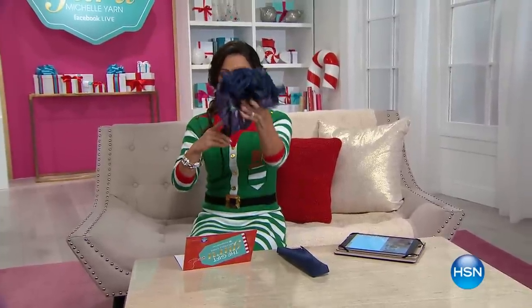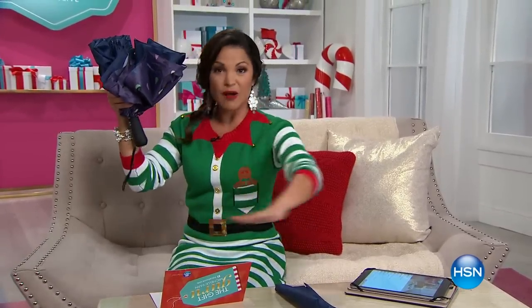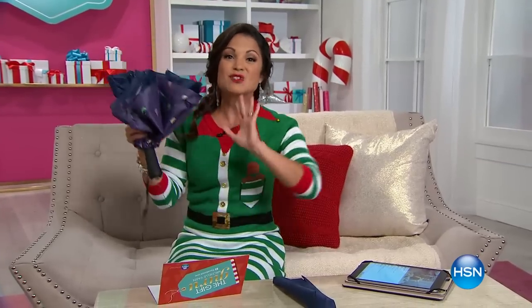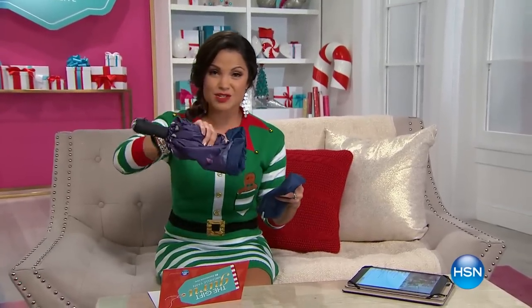And by the way, this one has a light as well on the bottom, but we didn't remove that little clear strip that's underneath. You untwist this and remove that, push this and it will light up. So when you're walking at night, you can see puddles. If you're holding it and you need to get your key in the door, you can see it. So cool. It's called the Betterbrella, and this is actually the compact version, and it comes with the carrying case. So you can slide this right into a bag.